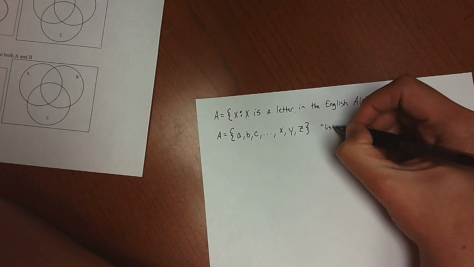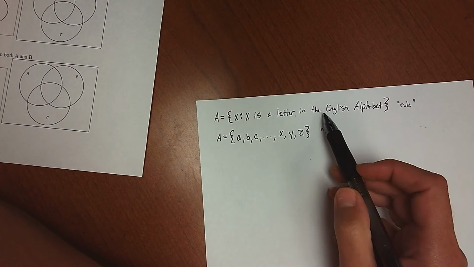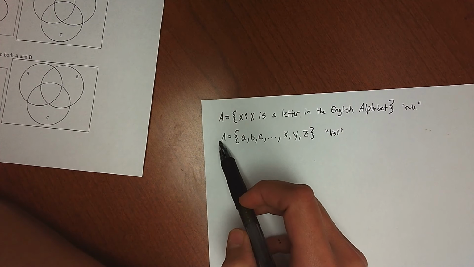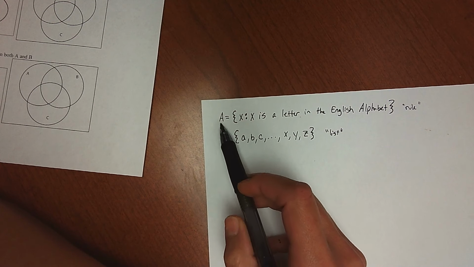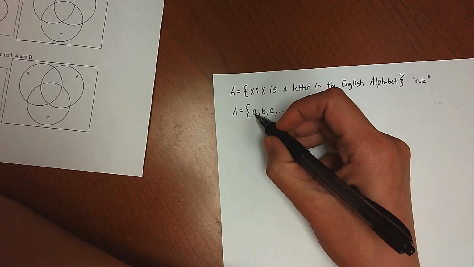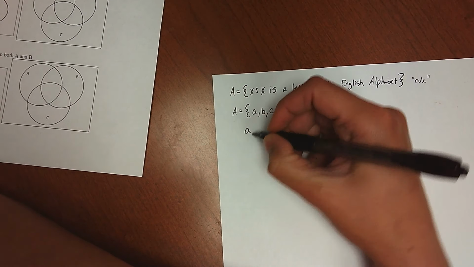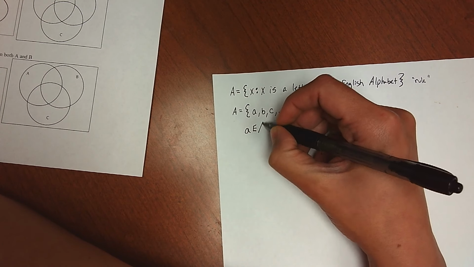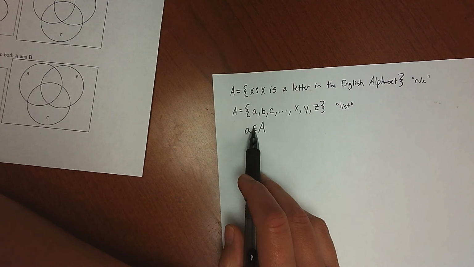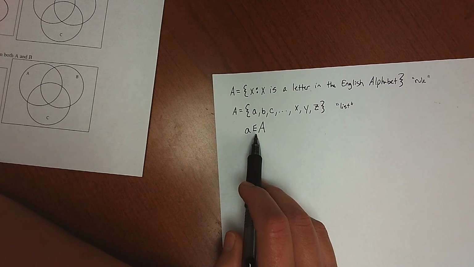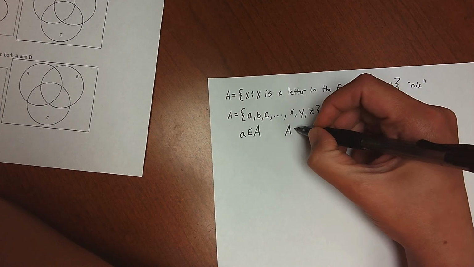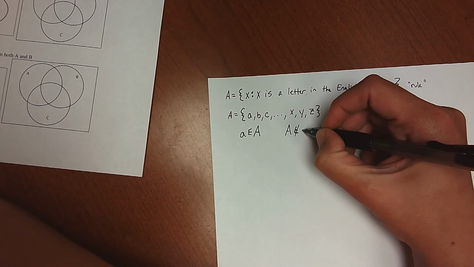Alright, so this is a list of a set. Here is the rule for the set. Here's the list of the elements in the set. Both of these are equal. Alright, so that's why I used A to represent both of them. These are the same set. And what I said before was that A, this lowercase a, the letter A, is an element of set A. Alright, so this is an element. The symbol means element. It actually looks a lot like an E, so that's helpful. And it's an element of set A. However, set A, obviously, is not an element of A.